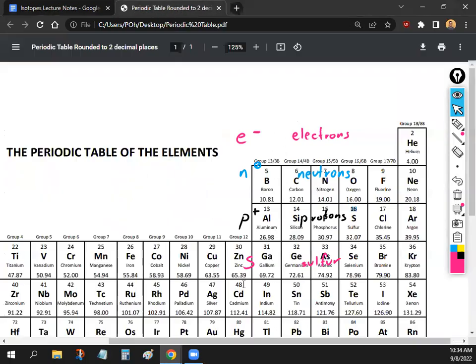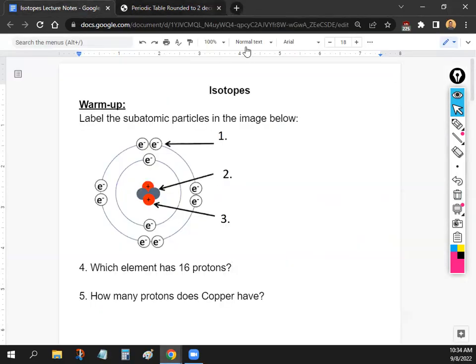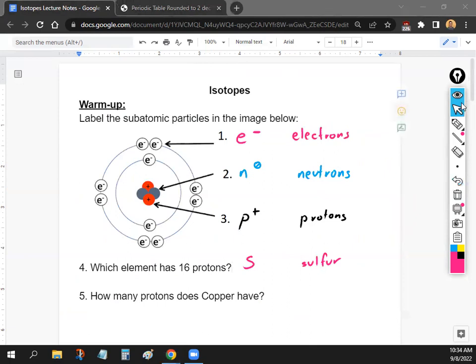Alrighty, guys. So we had a little spoiler there, but if you guys look at copper on the periodic table, it's Cu. It's in the middle. It has number 29 on the top, so copper is going to be 29 protons. Okay. So that's what we learned last time. Any questions on any of this? Hopefully it wasn't too bad.